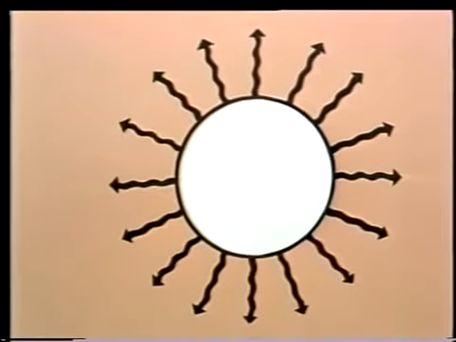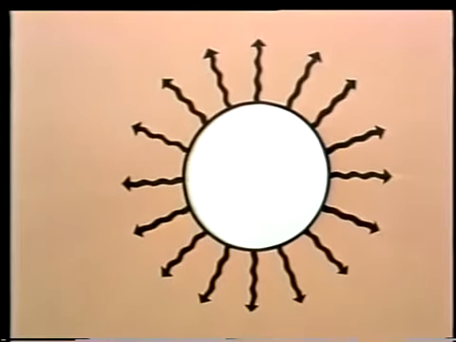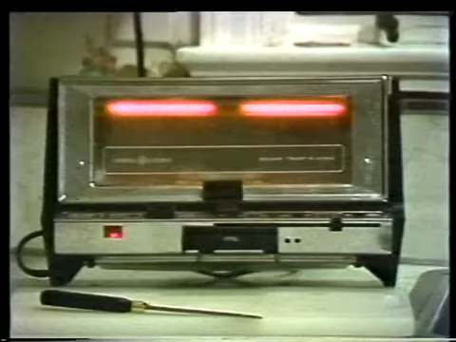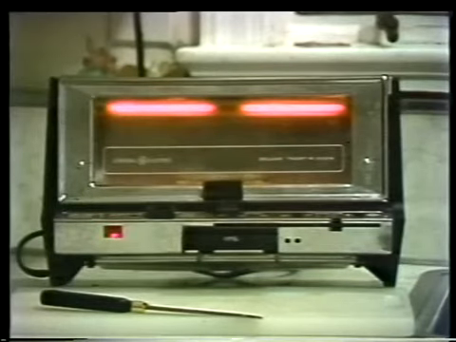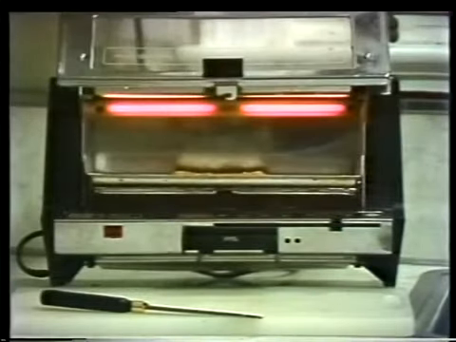The fiery furnace of the sun burns at a temperature of millions of degrees. This heat energy is beamed out in all directions, or radiated. When the radiation is intercepted by a solid body, like the Earth, that body heats up. Now, here's an example of radiant heat that's a little more down to earth. When a piece of bread is toasted by the heat energy of the glowing coils in your toaster, that's radiation.